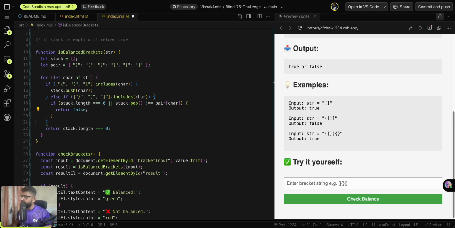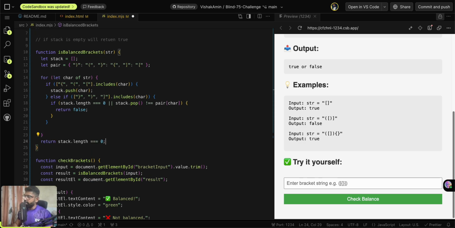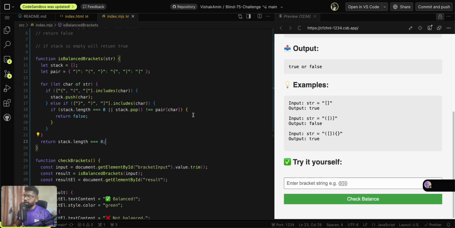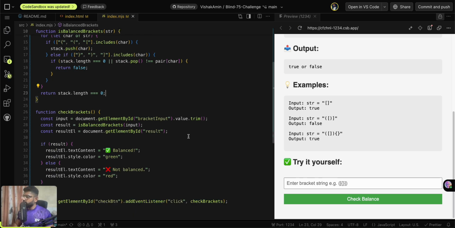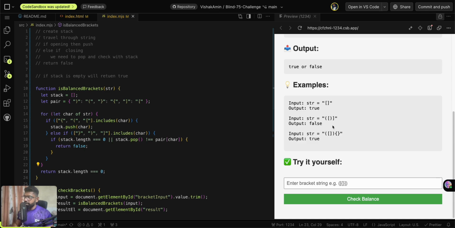And second, this is the first time I am switching to CodeSandbox after ages. Sorry guys, after a few videos I will get used to it, but I normally use VS Code for the syntax and everything. If you see, I have used return inside the for loop, which was causing the issue. Let me quickly save it. Now I think it should work.